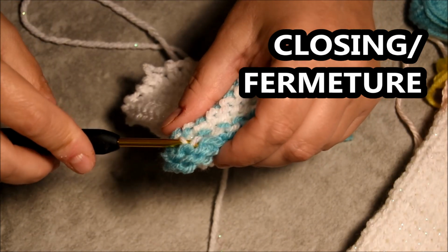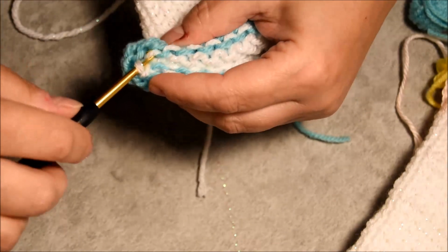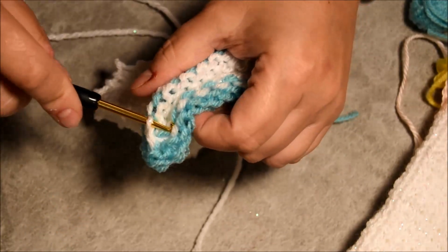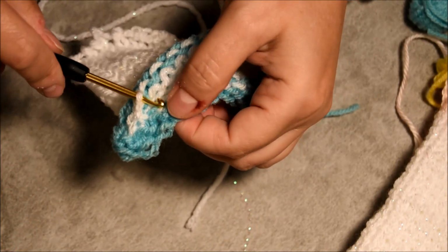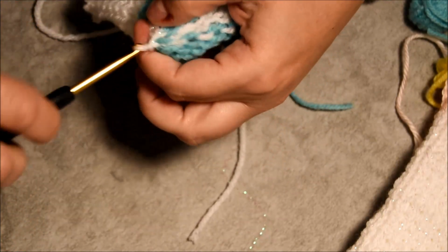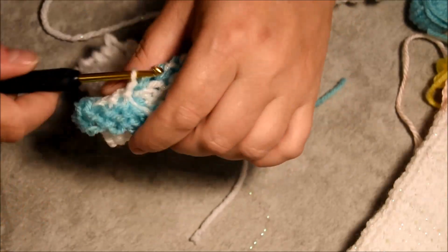So I will continue by closing. I use a crochet number 5 on it, and I grab 1 stitch each side.